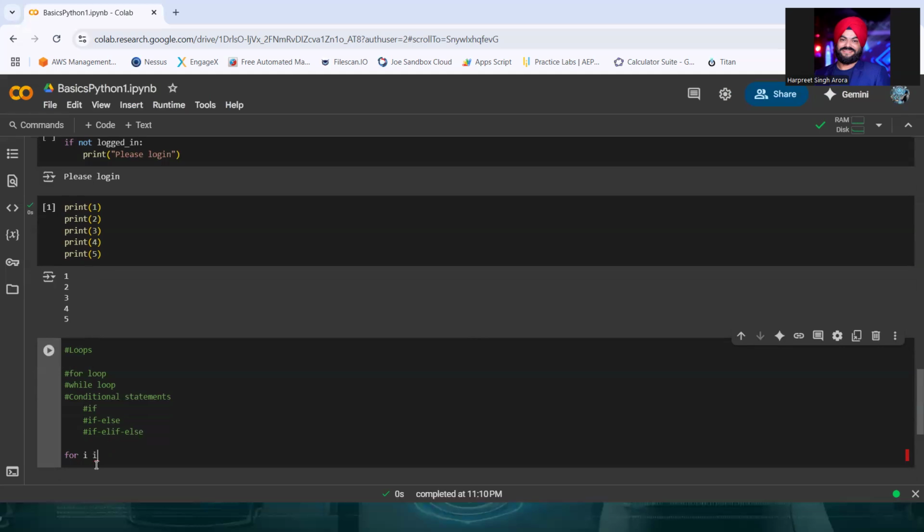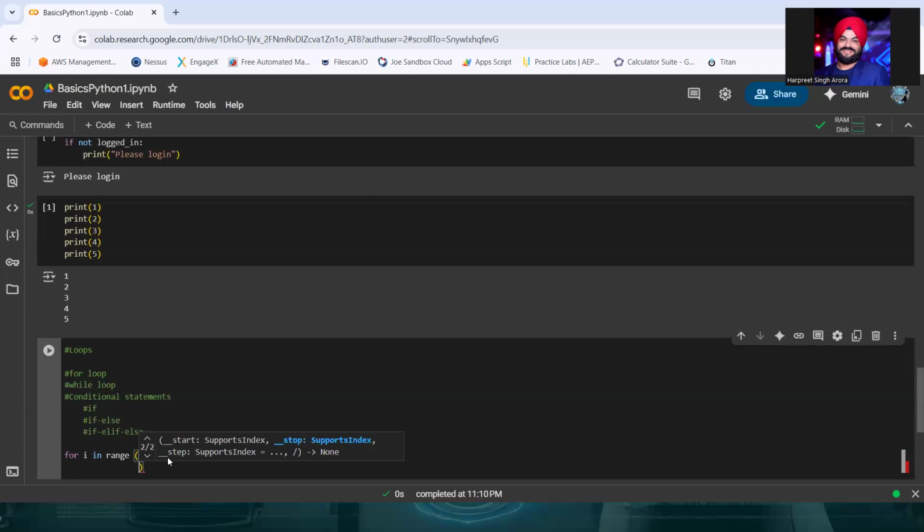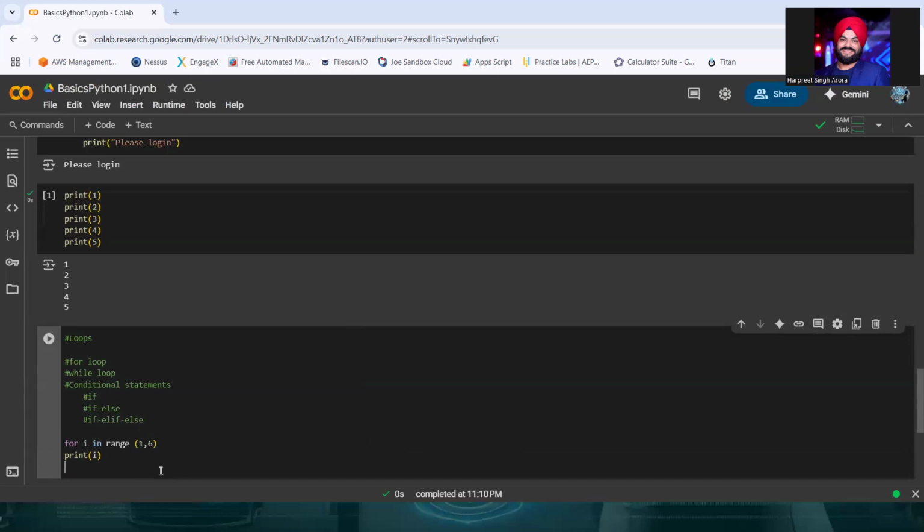So for i, where i is any integer in a range 1 to 6, where 1 is the starting term and 6 is the ending term, print. What we have to print? We'll print i because we have given i as an input. Let's see if it runs.